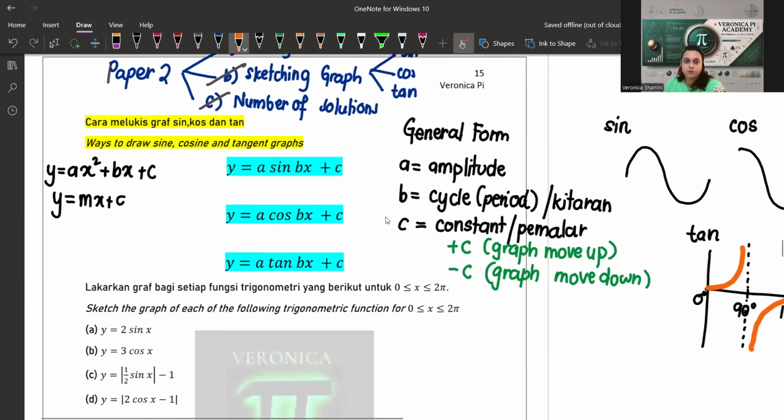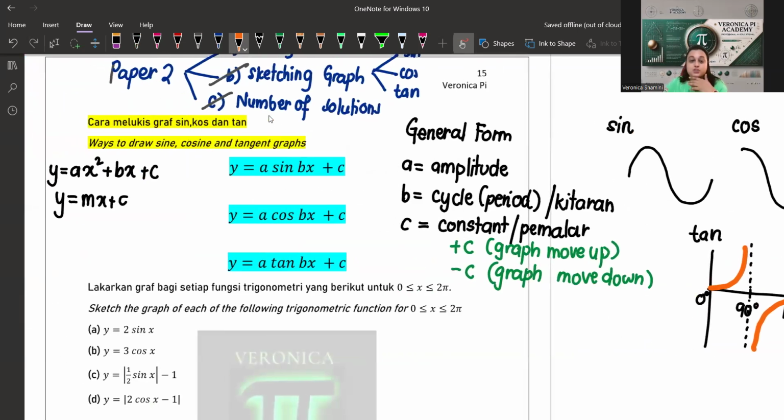Okay, we see contoh of how to lukis. Teacher shows you all the steps first: step 1, step 2, step 3, step 4. Every time, you follow the steps. Kamu ikut step, and then for me, I'll tell you certain things. Kalau boleh follow je. Follow je mesti confirm boleh score full mark. Of course, whatever teacher is telling you all is for you to score full mark.